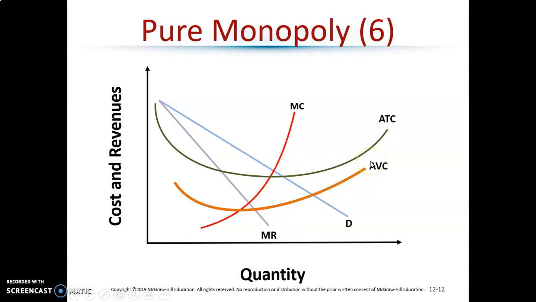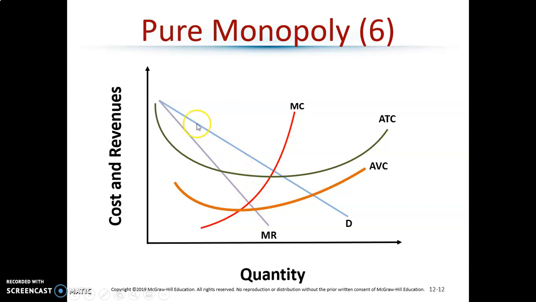The difference between perfect competition and pure monopoly is that the demand curve and marginal revenue curves are not the same curve, nor are they the same as any one price. It's the market demand curve and a marginal revenue curve that's always below it, but then everything else falls into place in the same way. You may already have noticed this is your optimal quantity. Marginal cost equals marginal revenue. In perfect competition, you still wouldn't necessarily charge this price. You charge the highest price the market can bear. And here, that's right here.